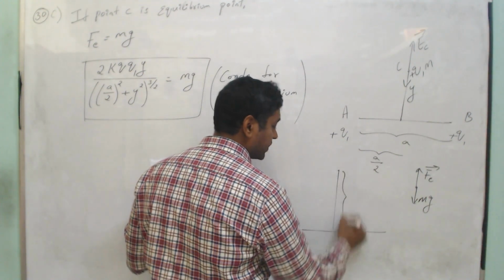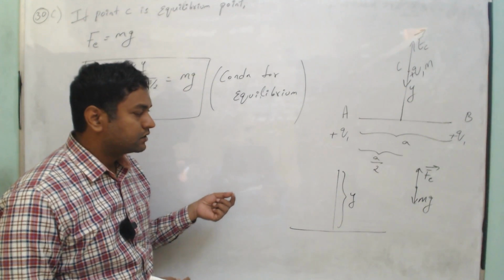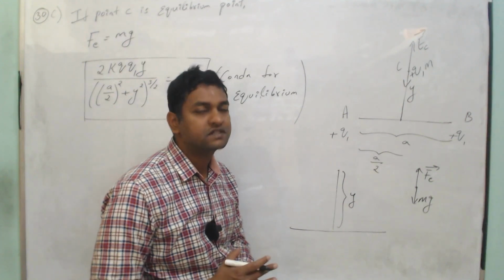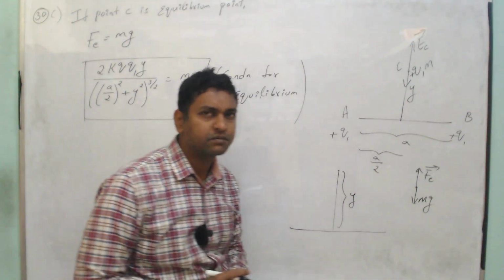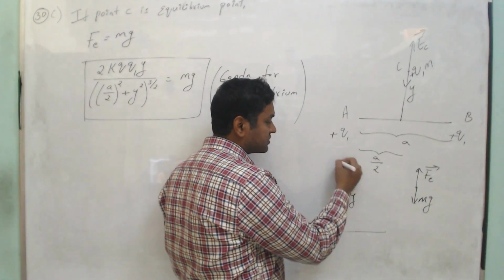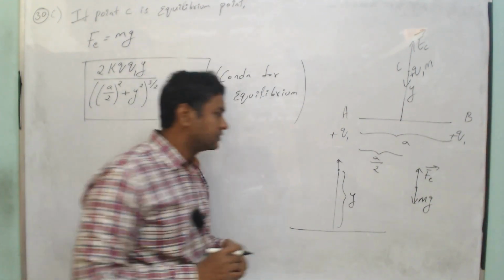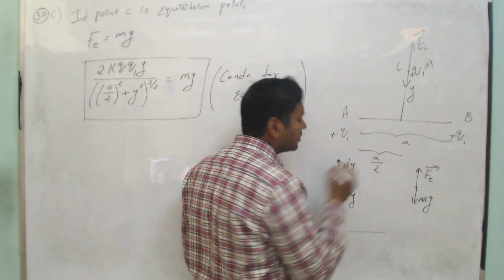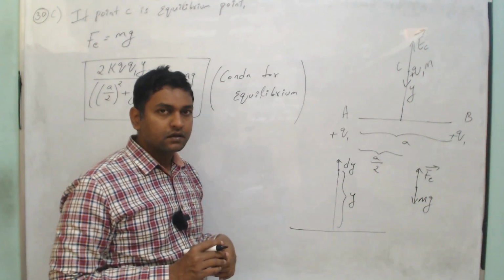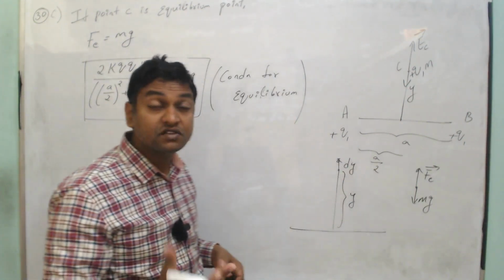So how do I figure out if the equilibrium position that we have over here is a stable equilibrium or unstable equilibrium? You remember that bowl example, right? So what do we do? Here we have to move the charge slightly and leave it. So if I move the charge with a small displacement dy or delta y, now tell me which force is decreasing, which force is increasing.